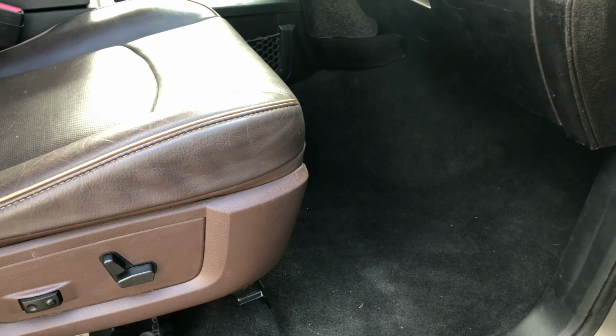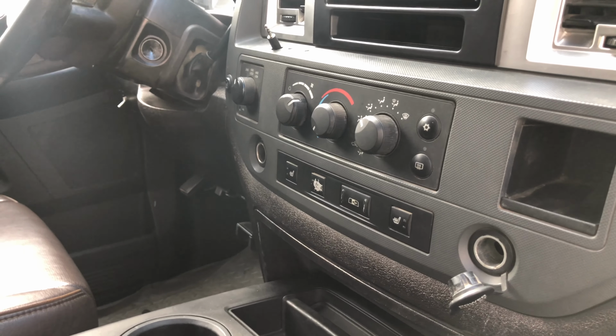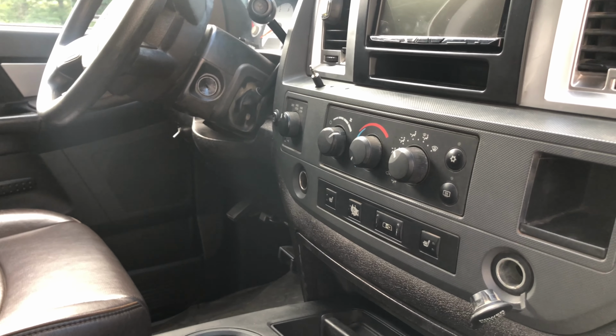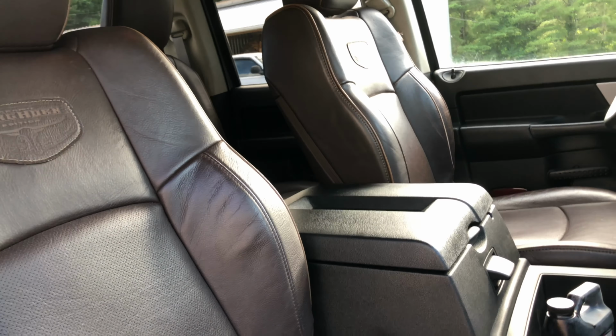This piece, I just took that out and blasted the rust off of it and painted it. All these plastic pieces are all painted. I drilled right here to put the switches for the air conditioning seats. The heated seats don't quite work though, because the way it's made for the 2015 model, these are 2015 seats, this is a 2008 truck, they just don't work for this model 3rd gen. But if you had the earlier model 3rd gen, you can wire them up so they'll work. So I probably need to do something with the switches to fix that.